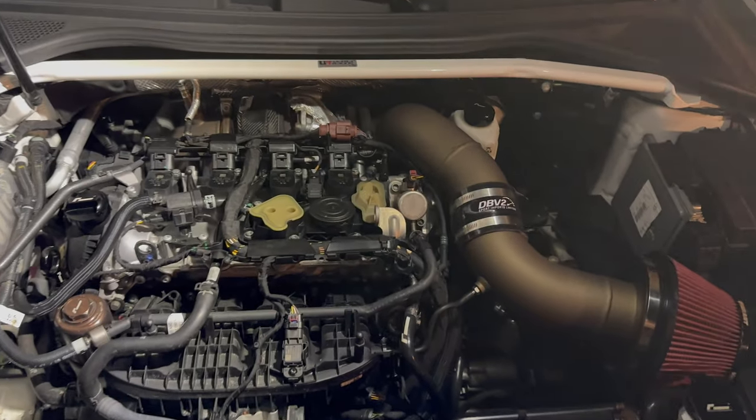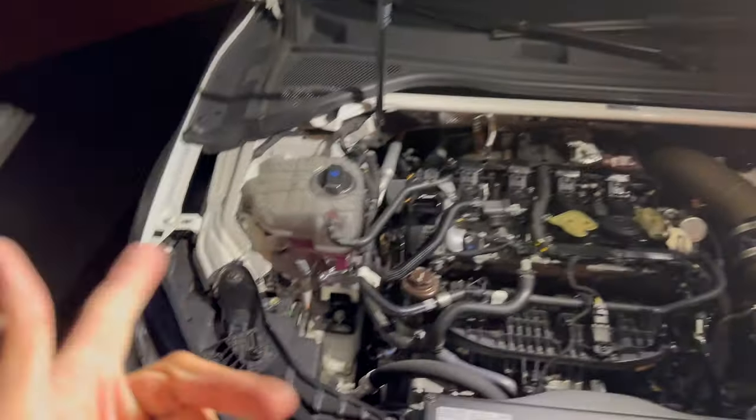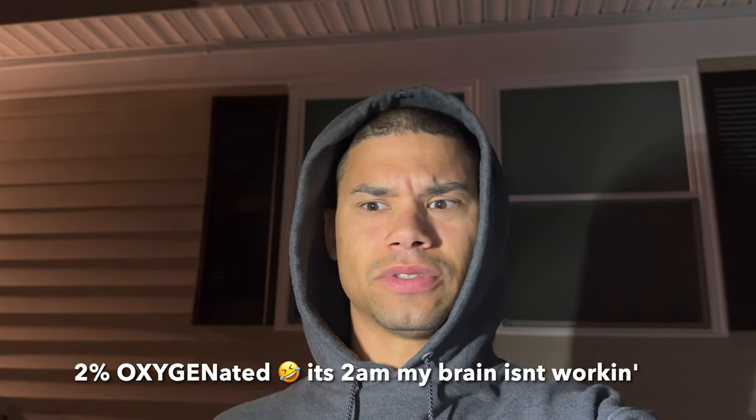Boys, we're back home, filter on, check the oil, still golden brown, pump the tires back up. I don't know what was going on with the car tonight. Maybe I had a little too much of the E85 in, or maybe it is because of the E85 itself. I don't remember exactly what it's called. It's some type of hydrocarbons or some carbonated 2% something in there. Maybe the car doesn't like that.